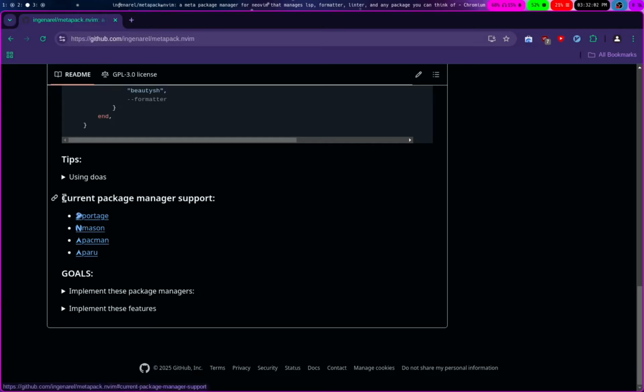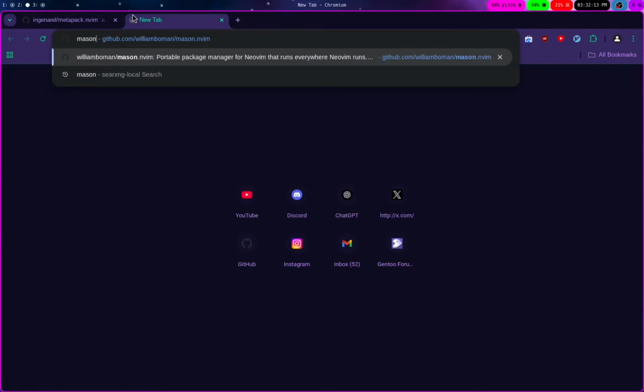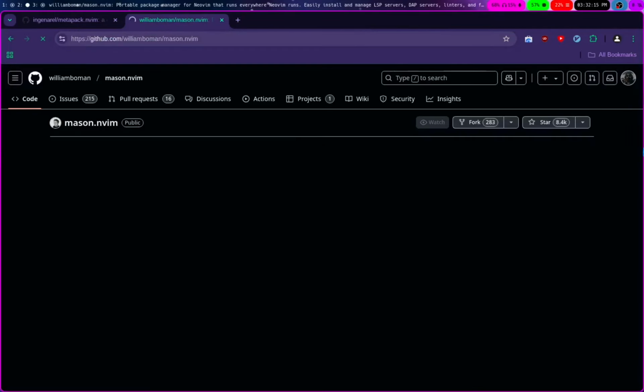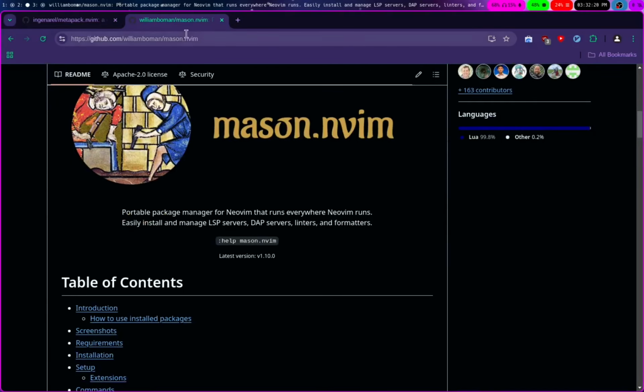So the current supported package managers are Portage, Mason, Pacman, and Paru. Portage is for Gentoo, Mason is Mason. If you don't know Mason, check it out, because it can use Mason as a backend for fallback.